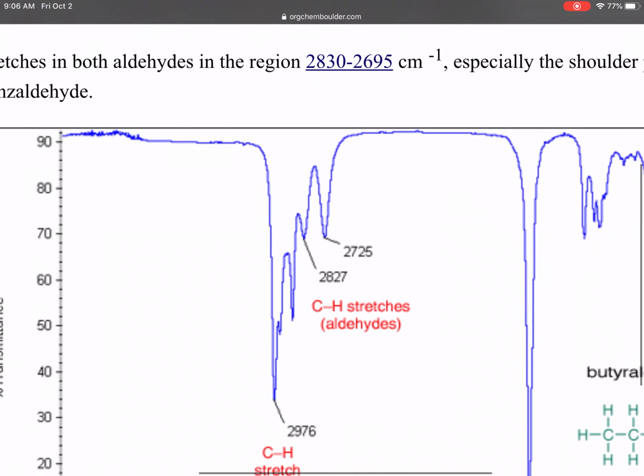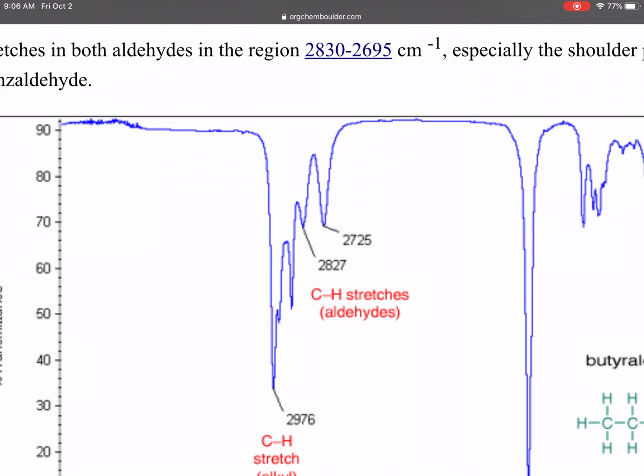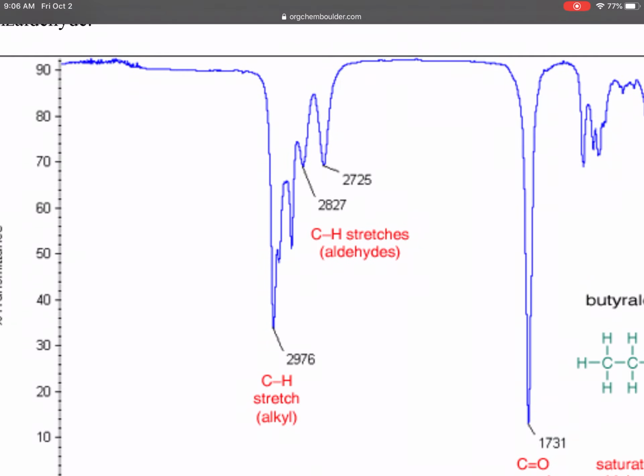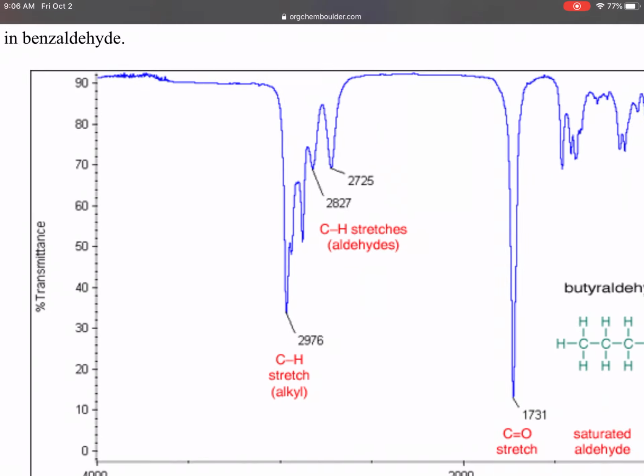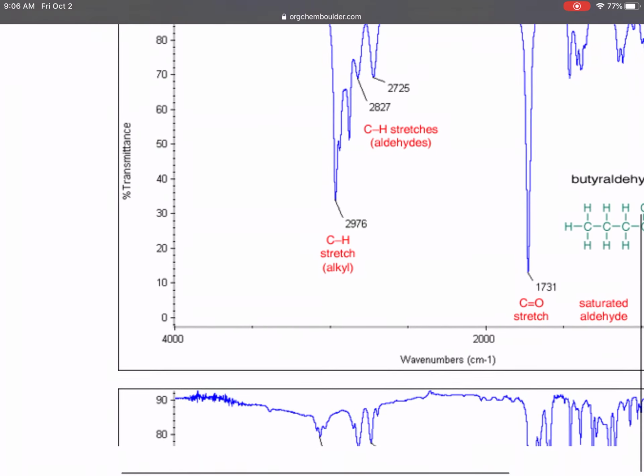All right, and oftentimes they're very easily confused with sp3 CHs because they sort of piggyback on the tail end of those clusters. However, the trick is to know the ranges. sp3 CH stops at 2850, whereas the aldehyde spikes here are at 2827 and 2725. So they look like they're part of the same cluster, but they're actually outside the range. So be sure to pay close attention to your ranges whenever you're looking at these little clusters of peaks.